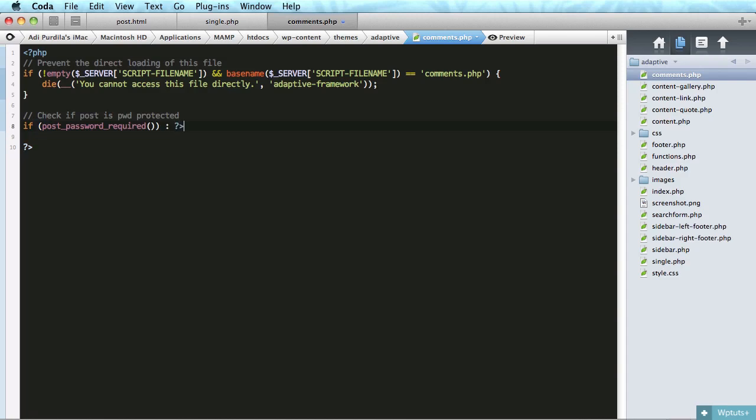And if it is, we'll show a paragraph and echo some text like: this post is password protected, enter the password to view the comments.